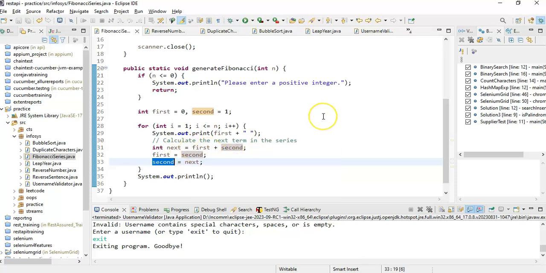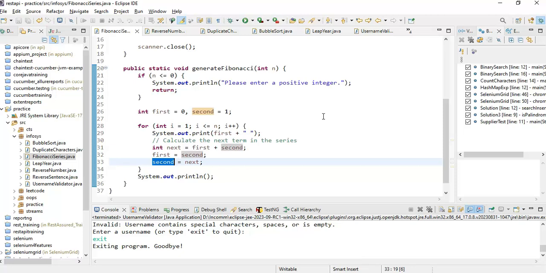Fibonacci series means what? We have two numbers, 0 and 1. If you want to form the next number, it is first plus second. The first number is 0, the second number is 1, and the next number is first plus second.